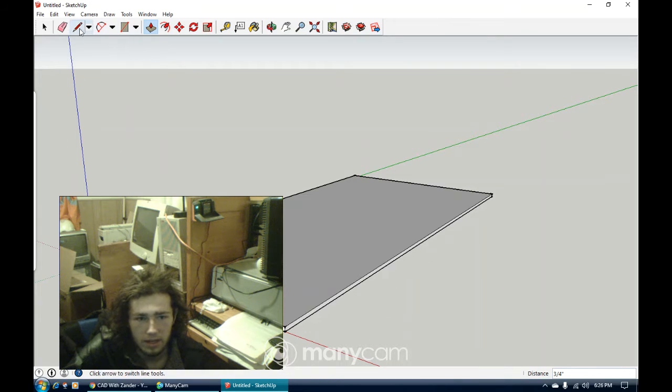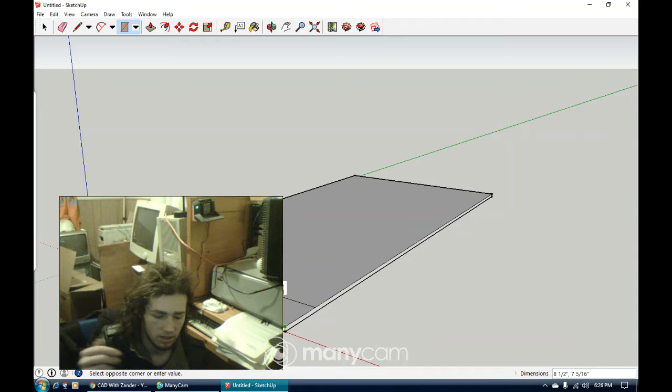So let's create a 2 by 4. Now, some of you might be saying, hey, what the hell? A 2 by 4 is not exactly 2 inches by 4 inches. Well, I'm aware of this, but this is for the purpose of the lesson and getting to know the software.